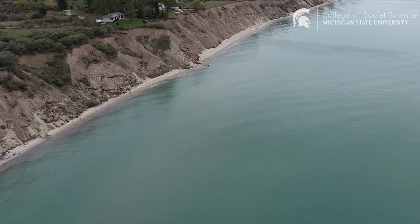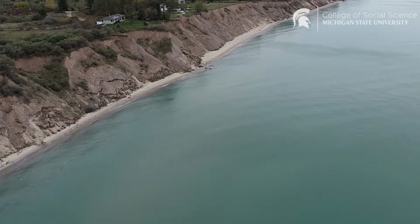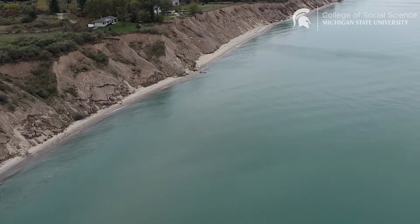We are looking to engage citizens to fill a data gap to help coastal managers and researchers understand the vulnerability of the landscape. Like Dr. Tierkoff mentioned, lake level is at its highest point across many portions of the Great Lakes, and there's not data coverage to understand those processes and for us to build models to predict lake level changes into the future. So through the National Science Foundation, we have received this grant from the Coastlines and People Initiative to develop a comprehensive research and citizen science program.